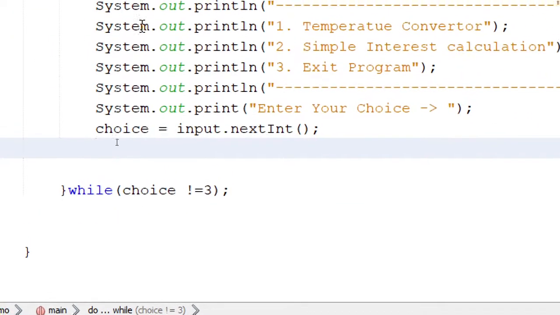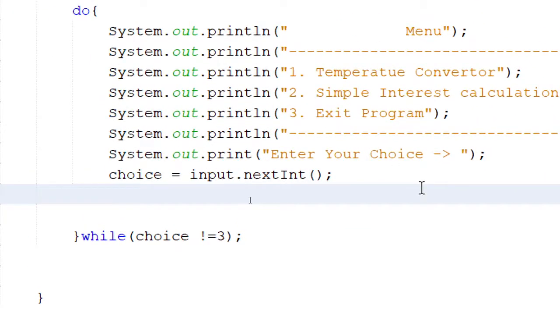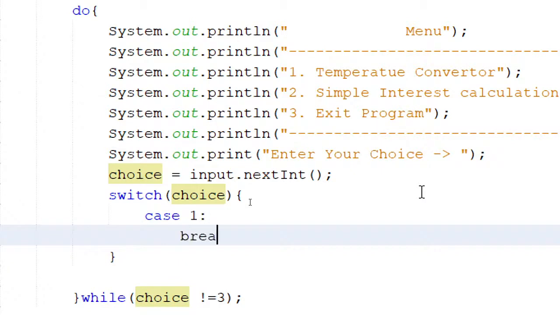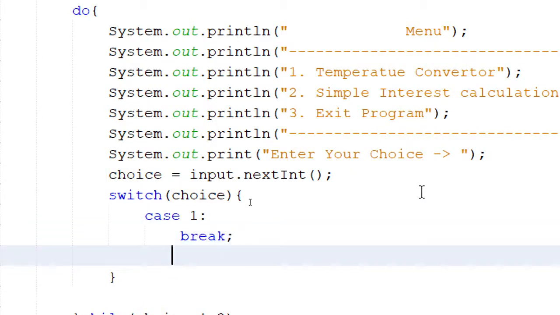After you have done this, let's use the switch statement. So let's switch on the value of choice, and the case is 1. You are supposed to do something, and the case is 2.